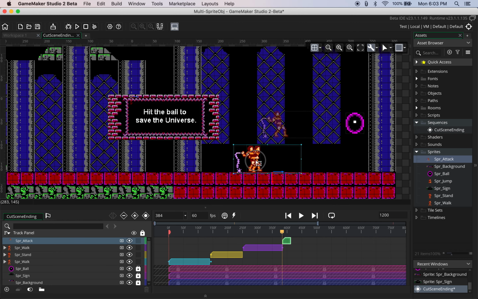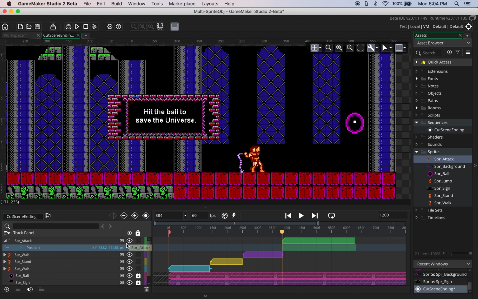So what we want to do from here, if he's jumping from here, is make his jumping, we'll call it an arc. Right now is another good place to point out that being able to curve position points right up here on the canvas would be absolutely essential, and this is why. So let's go ahead and add a position keyframe to the attacking sprite.